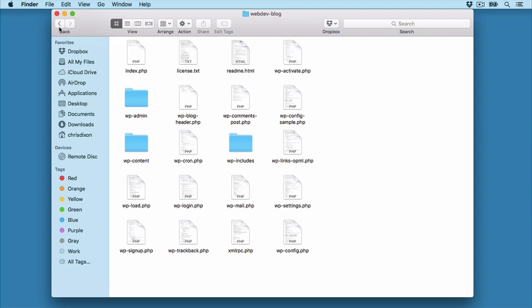So once WordPress is downloaded, and once we rename the file and double click and go inside there, this is what we're taken to. The majority of these files that we can see are the core WordPress files, and these are not intended to be edited, so most of these we can just leave as they are. However, there are one or two files, called the configuration files, which we do need to amend.